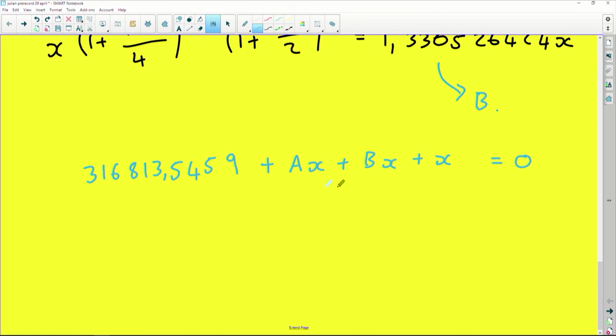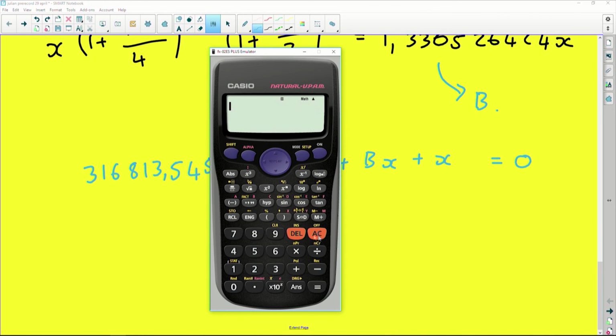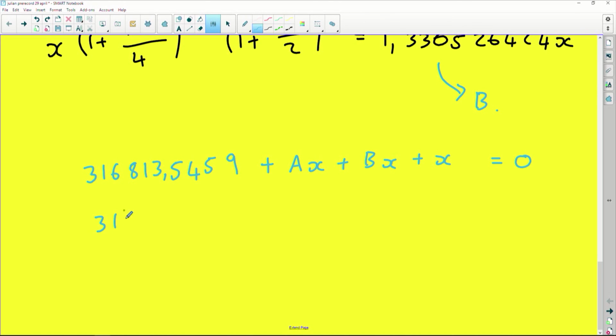So now solving for this, I'm going to actually add up my A, my B, and my C on my calculator. So I'm going to have A plus B plus 1, which is my value over here. It's going to be plus 1. And that gets me this value over here. Now I'm going to do another store. I'm going to store it as C. So whenever I press C, I'm going to end up with this value.